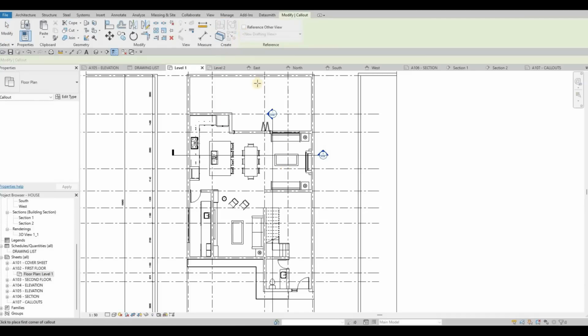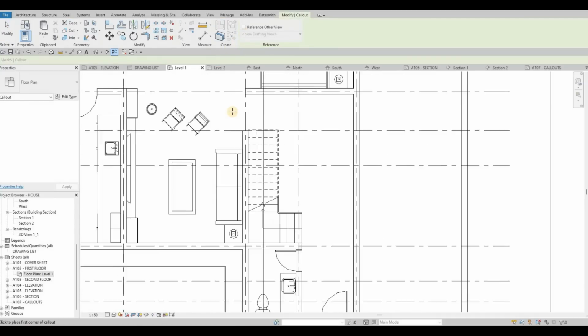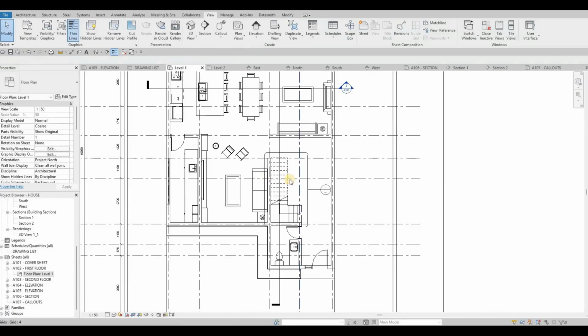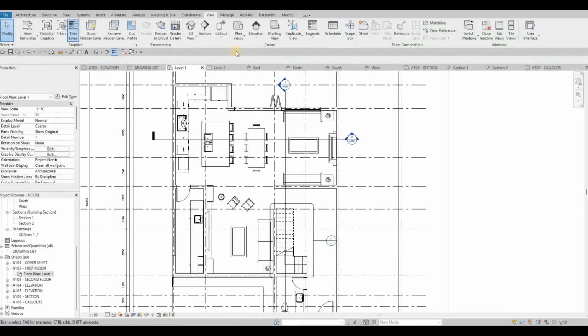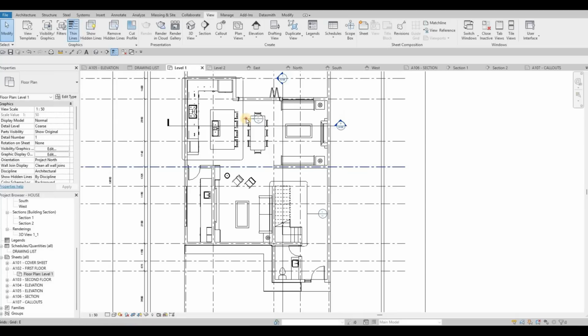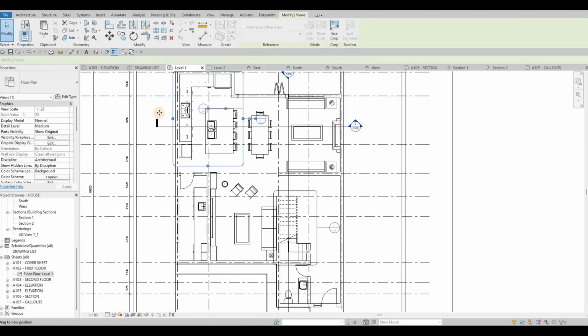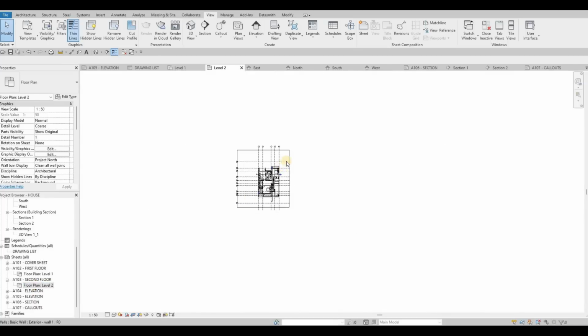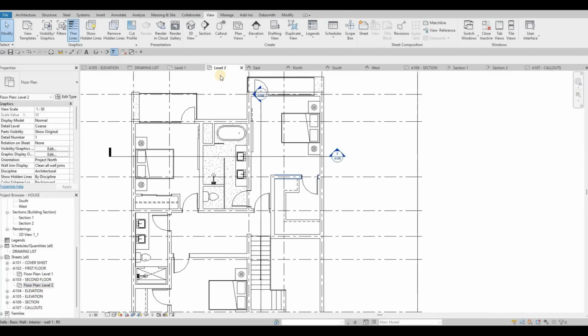So go to that, and then, for example, you want to create a view here for the stairs, and then, for example, you want the kitchen. You can do so, and then you want to flip this so that it doesn't bother some of the information, and then go to second floor and then add as well.